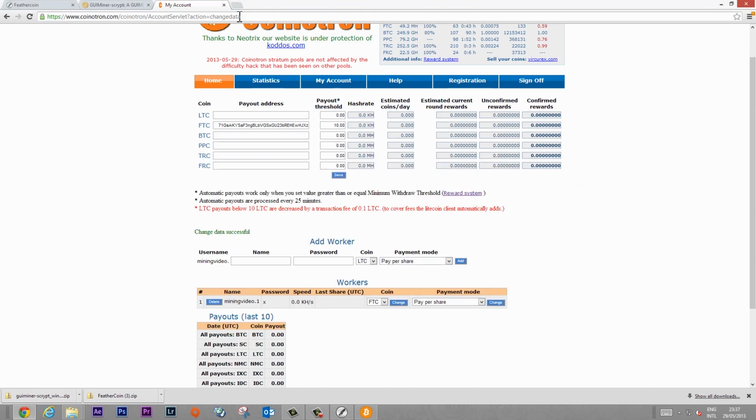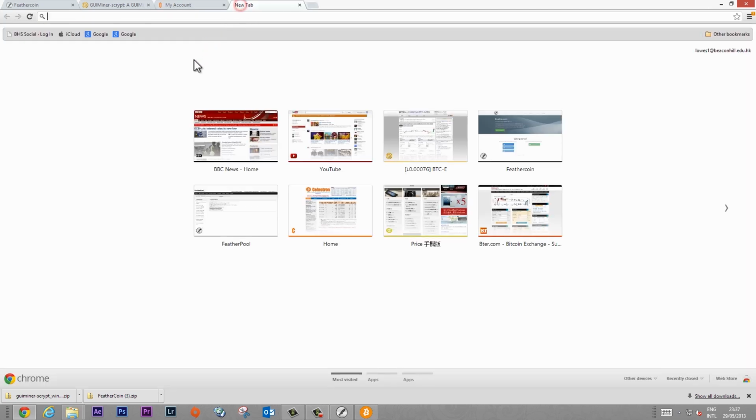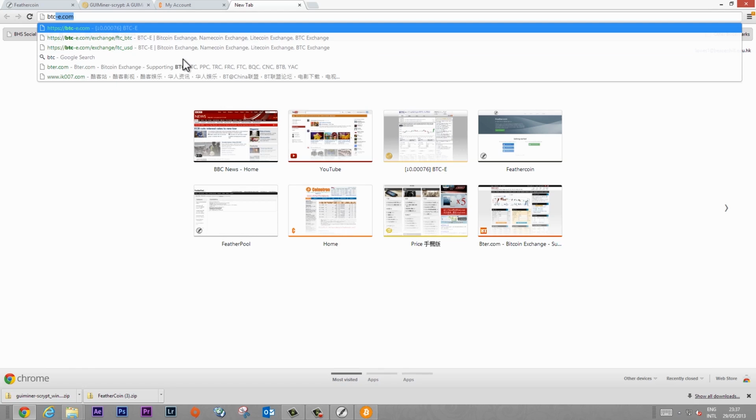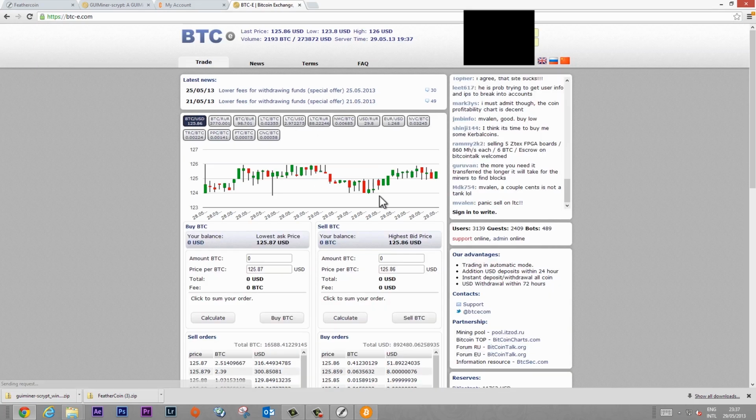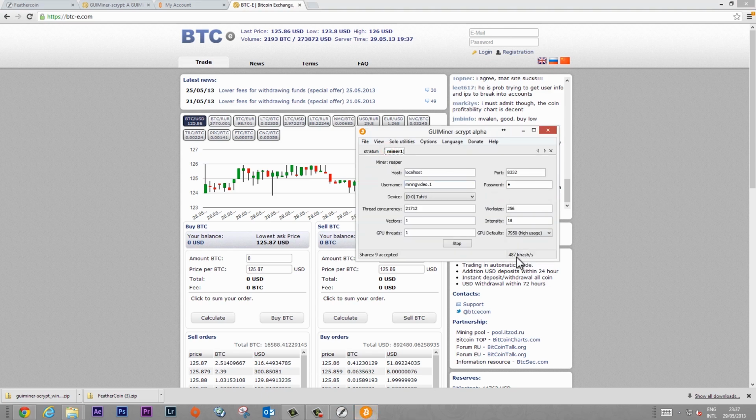What we can then do with those coins, we can take them, but obviously you can sit on them at the moment because they're going to be worth a lot more soon. But you could take them to other sites as well, over to some of the exchanges here, where you can actually trade in these coins and change them for cash if you want to. But very, very simple to get started, get set up. That one's slowly picking up a little bit more speed there.